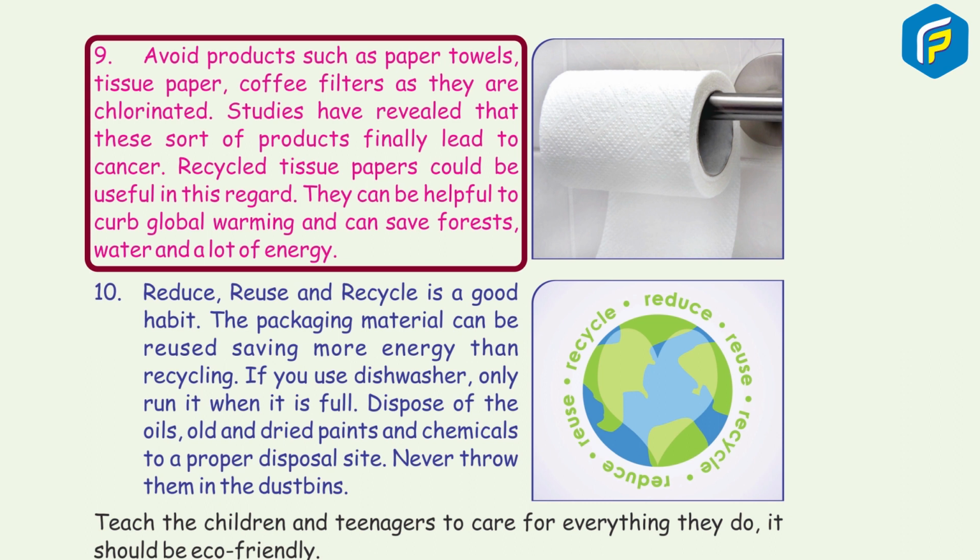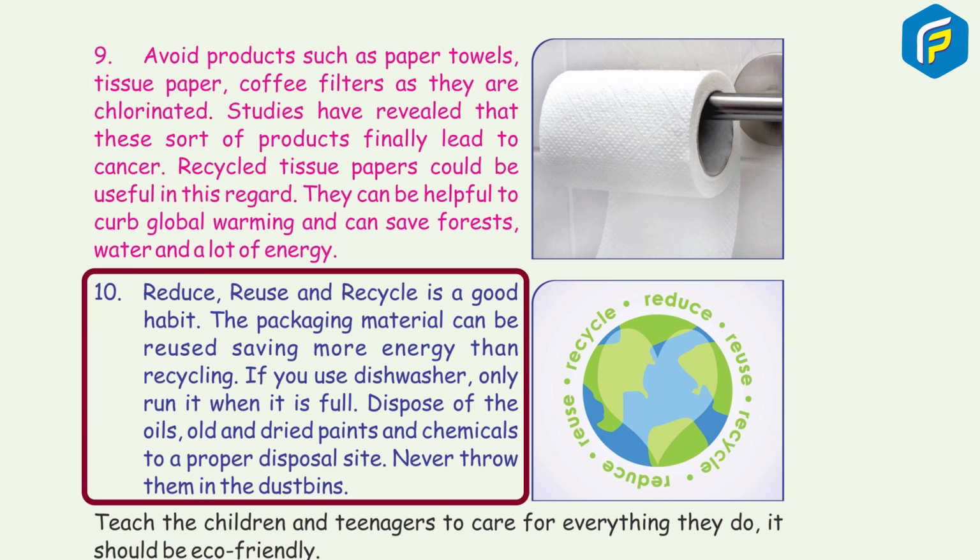Studies have revealed that these sort of products finally lead to cancer. Recycled tissue paper could be useful in this regard. They can be helpful to curb global warming and can save forest, water and lot of energy. 10. Reduce, reuse and recycle is a good habit. The packaging material can be reused, saving more energy than recycling.